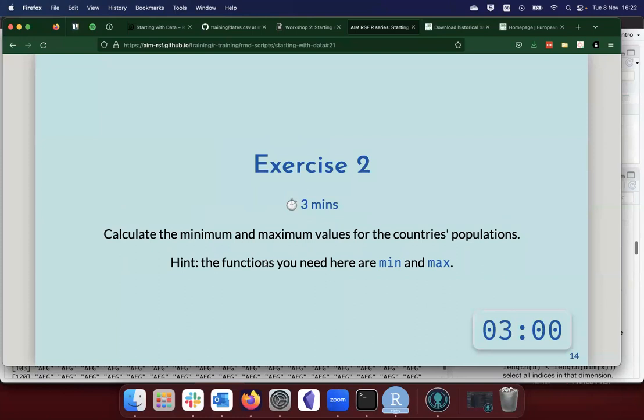Just to clarify, in that data, we have a bunch of countries and information about the population of each of those countries. So we only have one observation for each of those countries. In case that instruction is confusing, what I'm asking is get me the lowest number for a population that a country or territory could have and the highest. So hopefully that clarifies. And you have 3 minutes for this. Again, you've done a lot of listening to me, so I will give you those 3 minutes, even if you finish early.